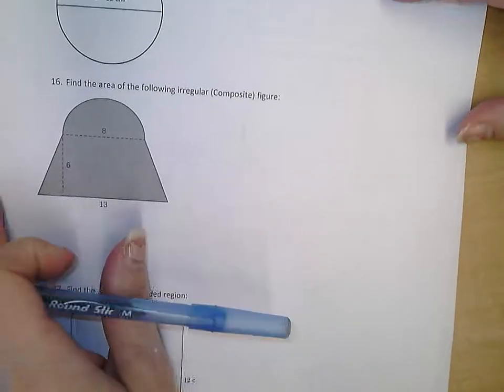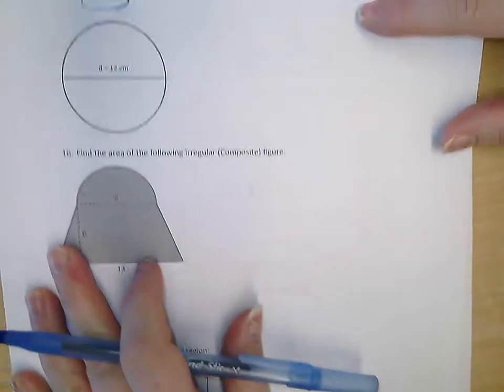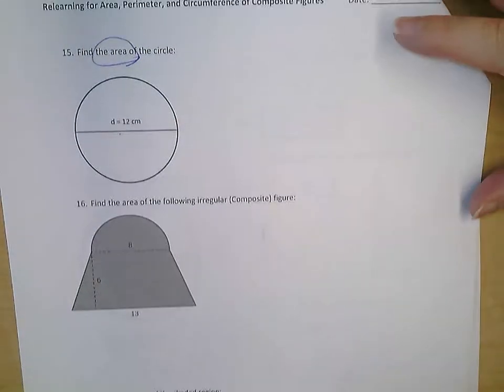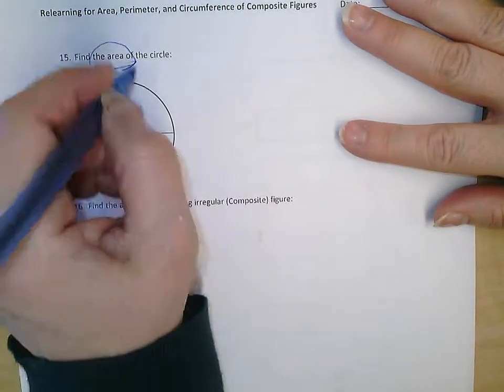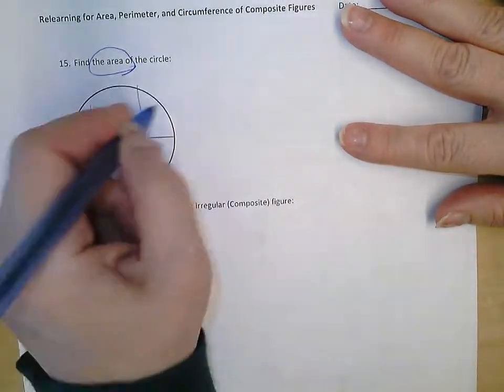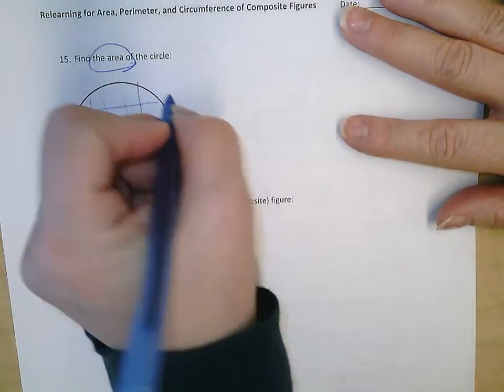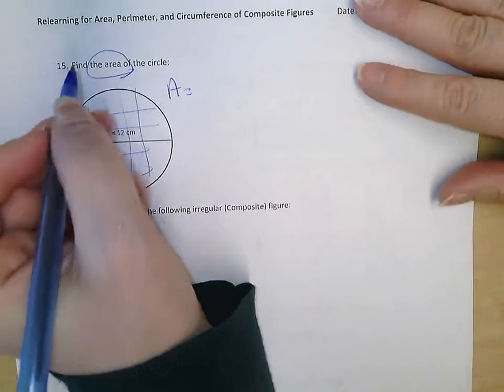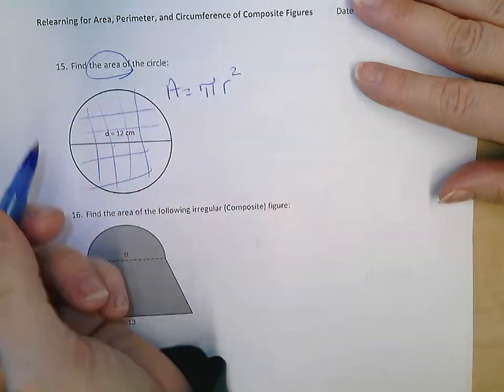Okay, we have a couple more, and then we'll have you try. So we're looking at area. We have our lovely circle that we had on the other page, but we're not looking for circumference anymore. We're looking at how many squares can we put in here if our diameter is 12. Well, it so happens that people have figured that out as it's equal to pi times the radius squared.